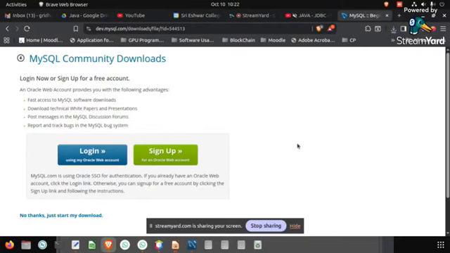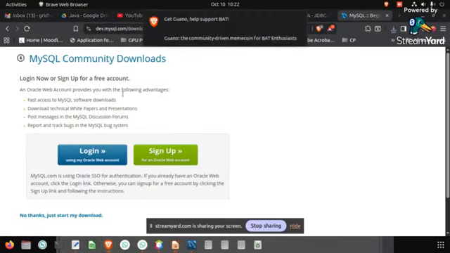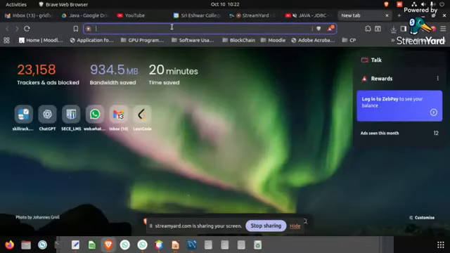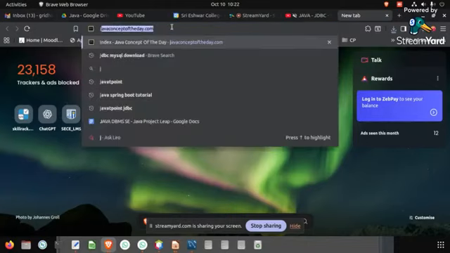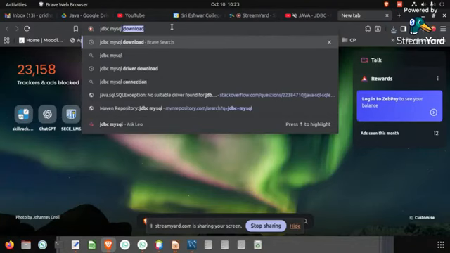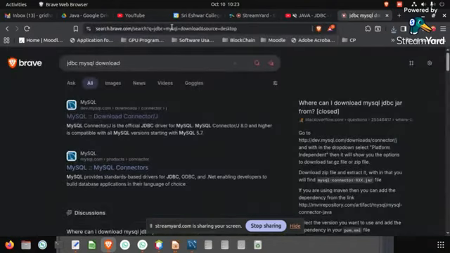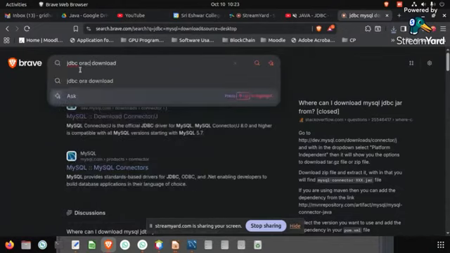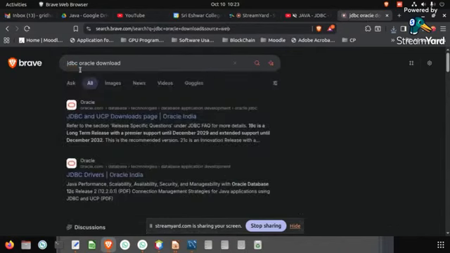Is it clear? So I'm just repeating the steps again. Right now my application is built on Java and the database is in MySQL. So I want a connection between JDBC and MySQL, so I download the MySQL connector. If I'm using an Oracle DB instead of MySQL, I'll download the Oracle one, which is given by the Oracle developers.